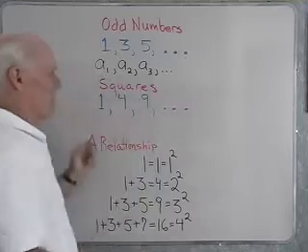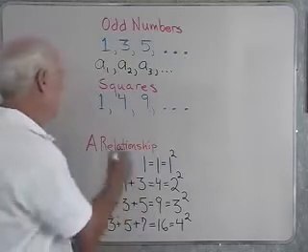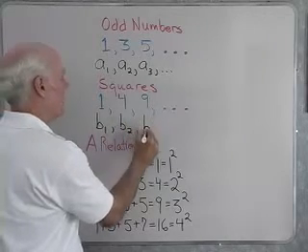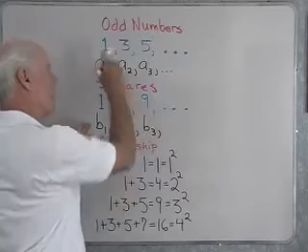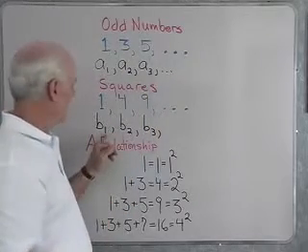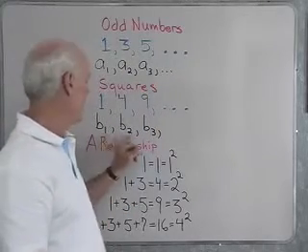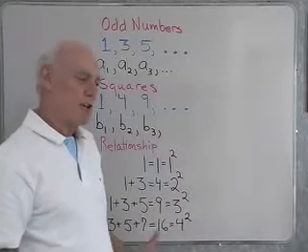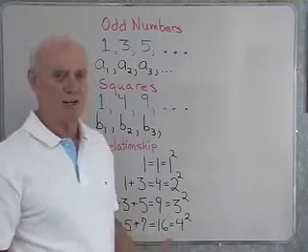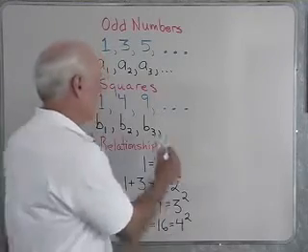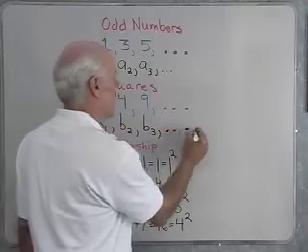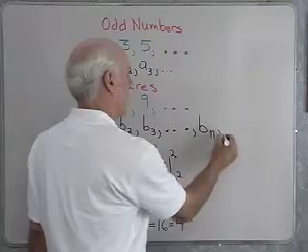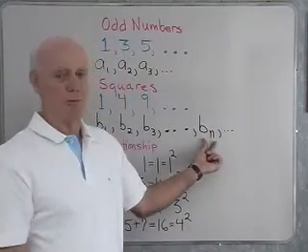Let's say this sequence right here we'll represent with the letter B, and I'll call this B1, B2, B3. So I have different letters for different sequences, but the first term is always represented with the subscript 1, second term with the subscript 2, third term with the subscript 3. So by using variables like this, we can generalize our work with sequences a little bit more. So let's just go on out here and say, I wonder what the nth term would look like. B sub n, meaning any term of the sequence.